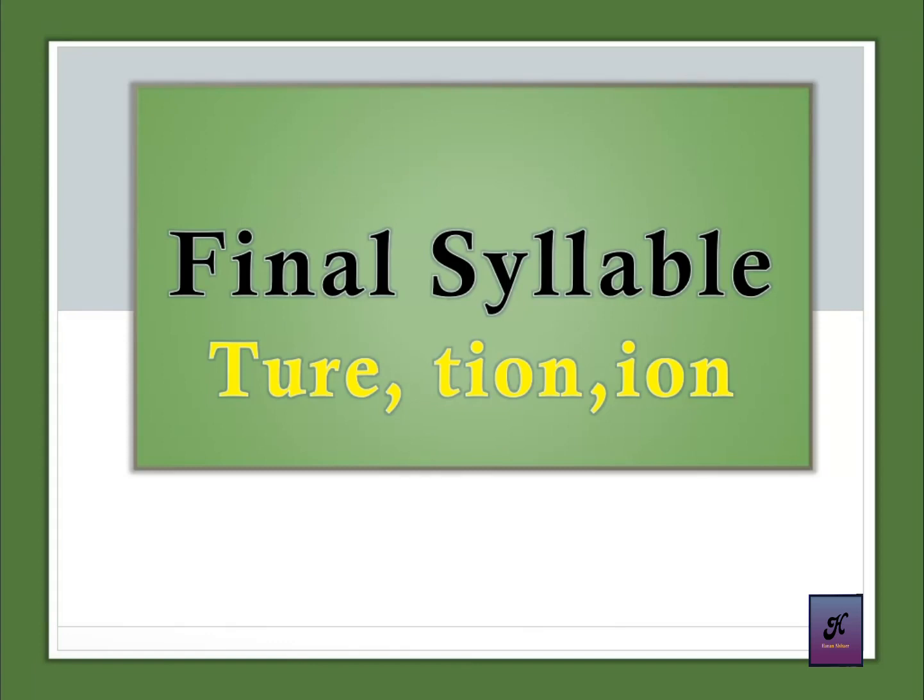How does this pattern affect the pronunciation of a word? And why are we learning it in the first place? We learn these patterns because when we change the suffix at the end of any word, it means that you can change the pronunciation and you can change the type of that word. So instead of learning a lot of words, we can learn one word and just change the suffix and we will make a new word. This is the beauty of English. Every time you have a word, you can change it to a different part of speech. So let's go and learn together about these patterns.